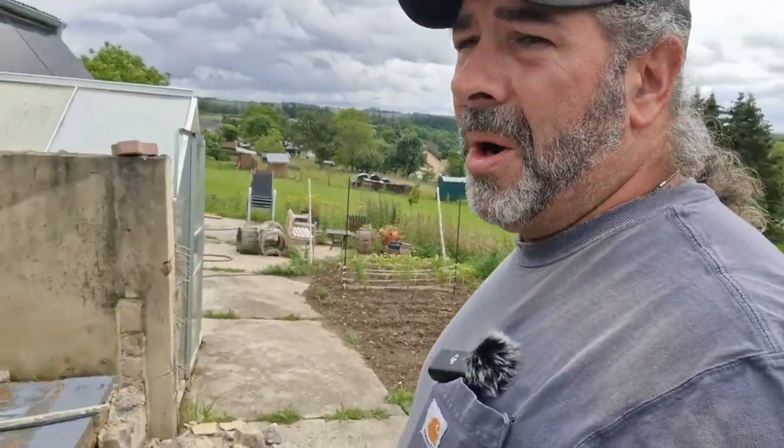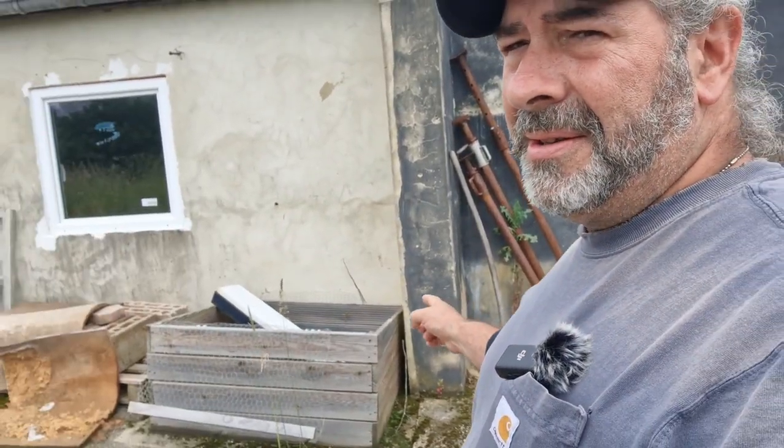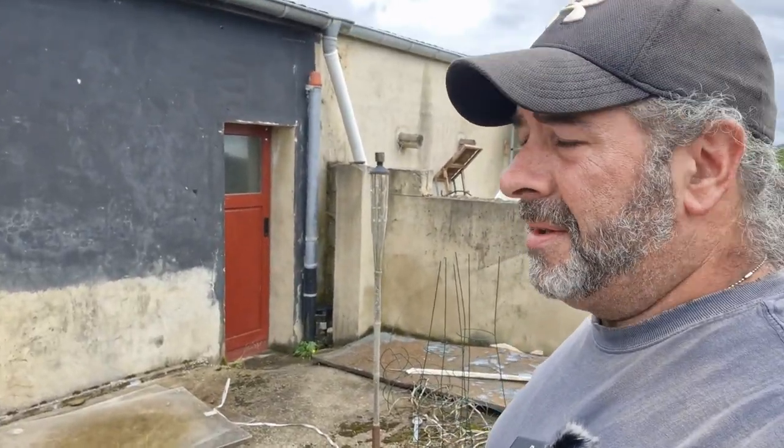And so what we're going to do is from here, right there, all the way down past the solar panels, we need a clean slate. It all has to go. And we have no choice. If we want to set her greenhouse up, this has to go.